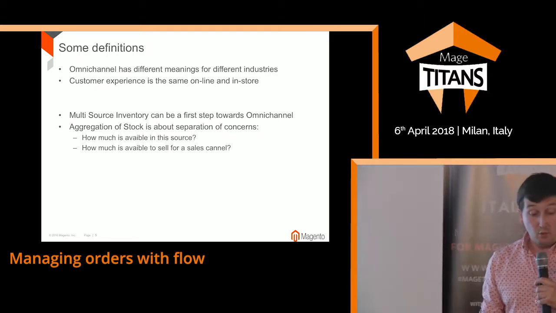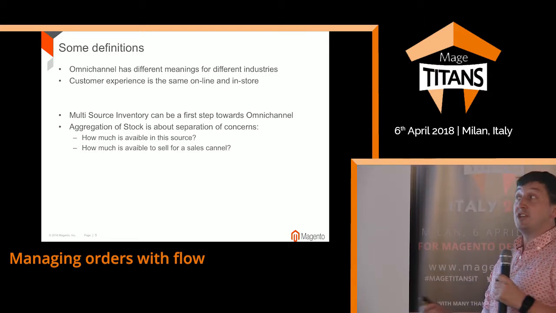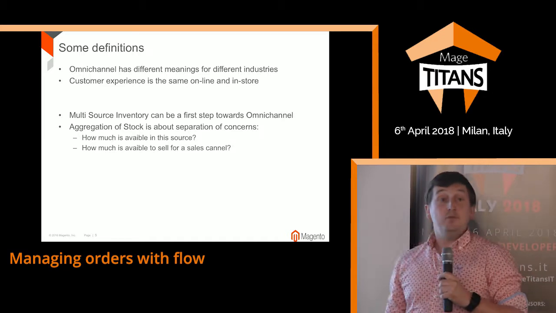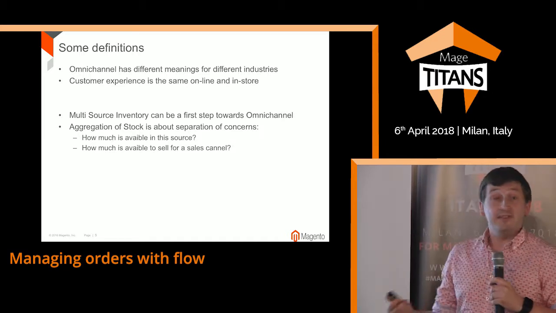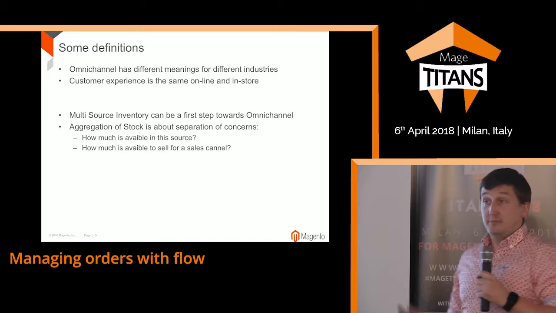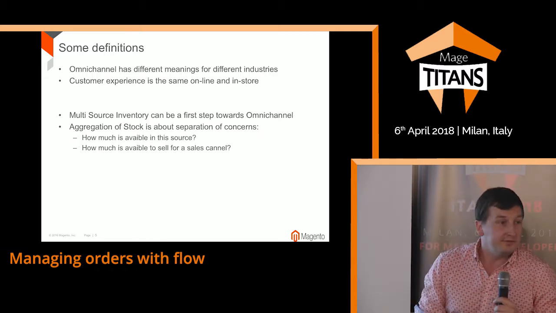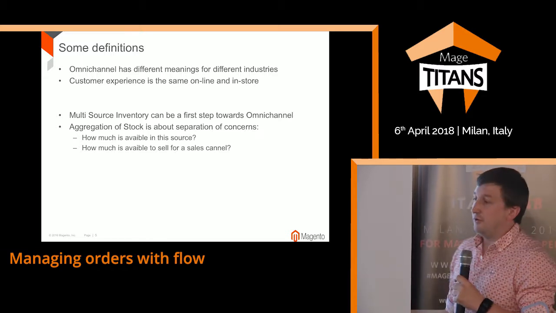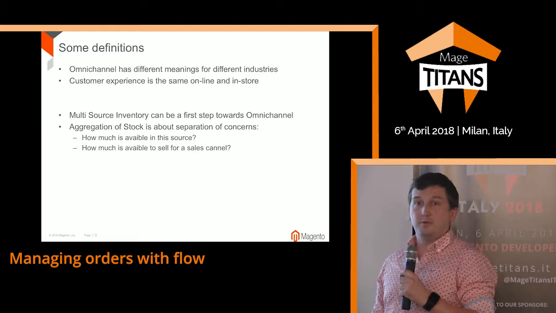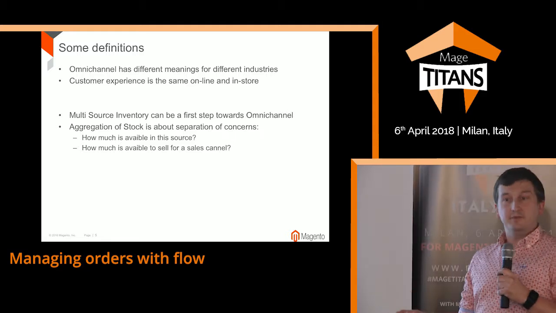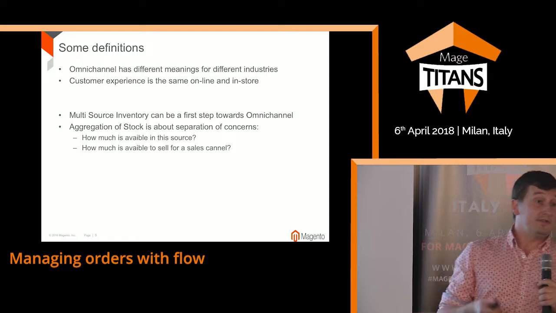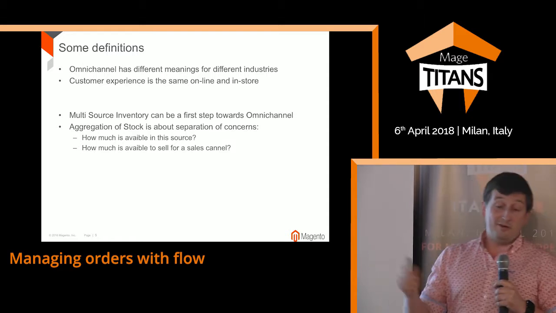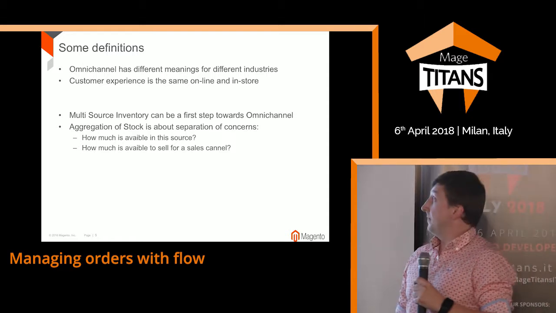multi-source inventory comes from this omni-channel movement. And exactly what is omni-channel? Well, it's everything and nothing, really, when you think about it, because it's different for every industry. If you're working for music, if you're for clothes retail, if you're selling MP3, it's completely different. But the one thing that's important is that the customer experience is the same whether you are online or offline.